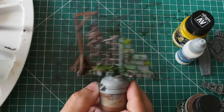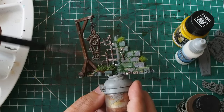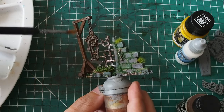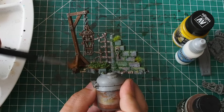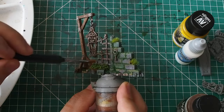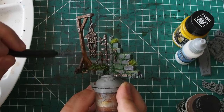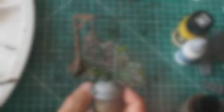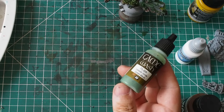This is very simple to do — just a little bit of dry brushing. The trick with dry brushing, as I've said many times on the channel, is all about less is more: making sure you dab as much of the paint off the brush as possible, so that leaves you with just a small amount of paint to drag across those raised edges and create this really great colour and depth.